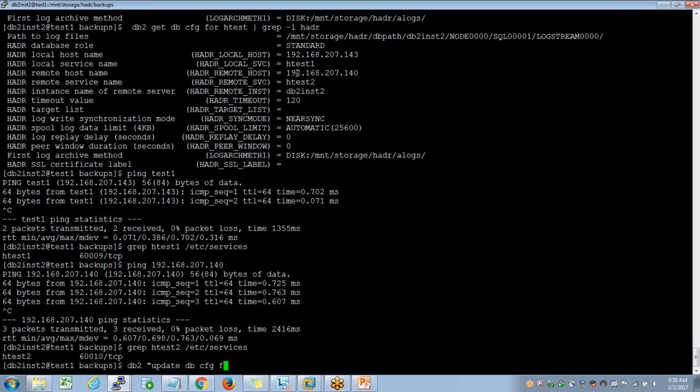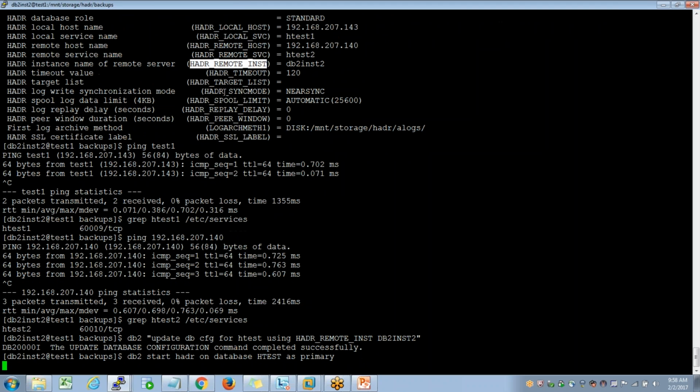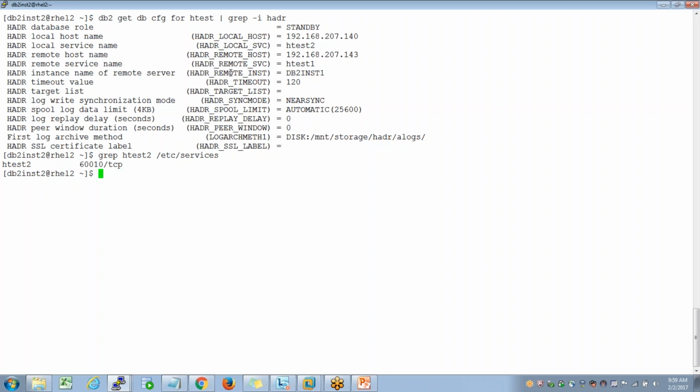Update DB config for HTEST user INST2. Let me see if firewall is running here. Ideally, we need to open the ports from the network team.